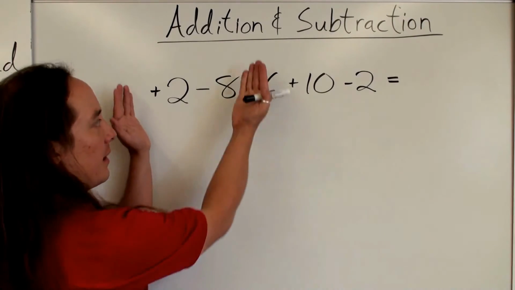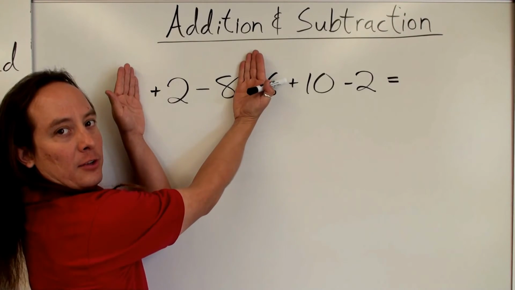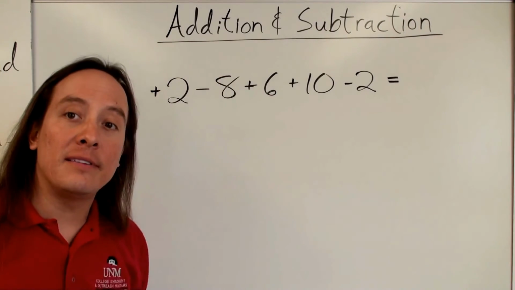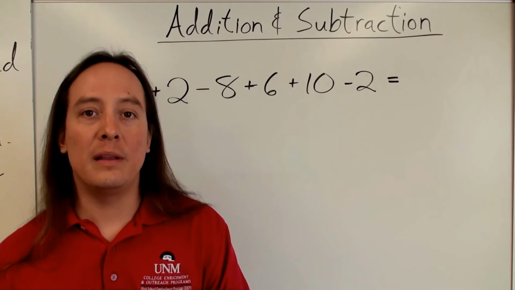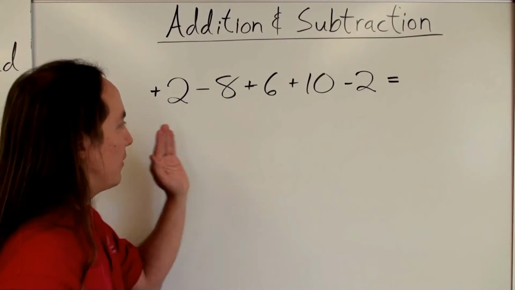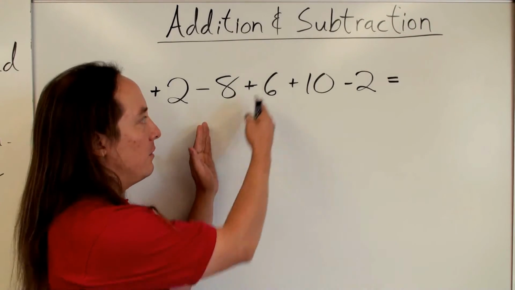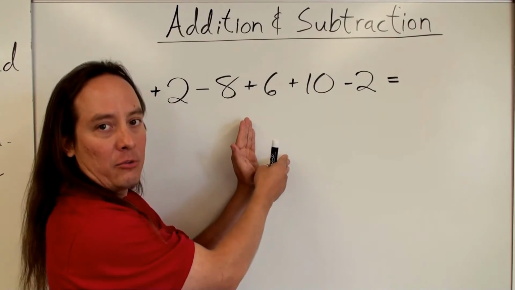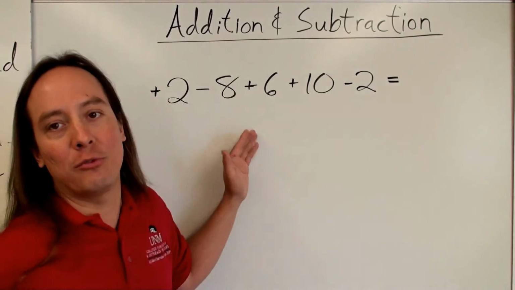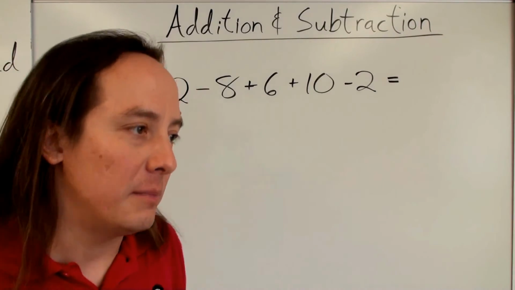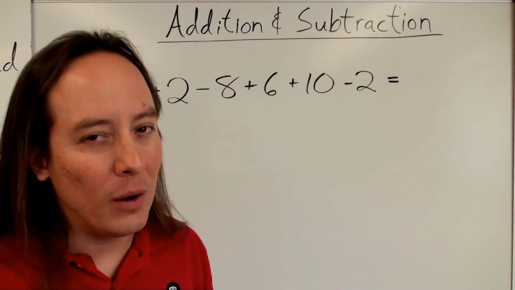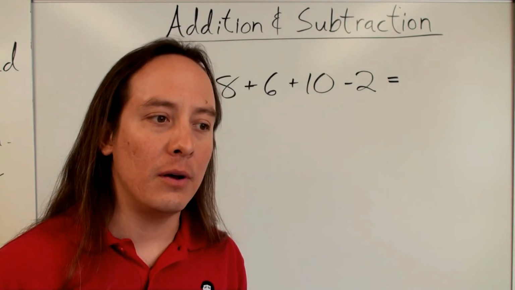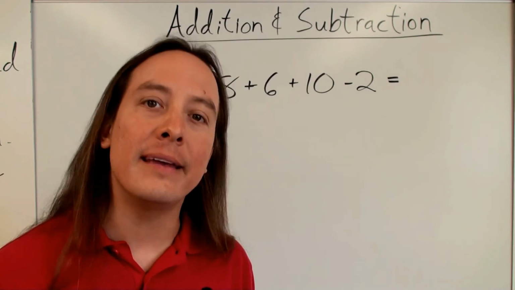You can take this one at a time, right? Positive 2, negative 8, different signs, subtract them, the bigger one wins the sign. And then you take that answer and you do it with the 6, and then you add or subtract depending on the signs. That answer, you add or subtract 10. That answer, you add or subtract to minus 2, depending on the signs. So that's one way of looking at it, but I would prefer all of you to do a grouping technique.